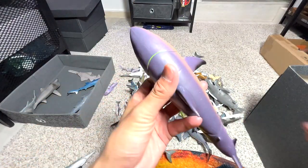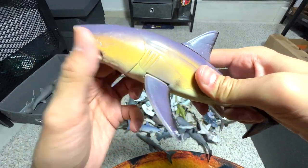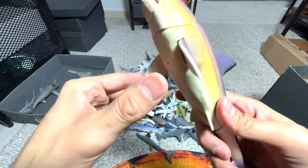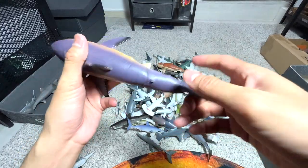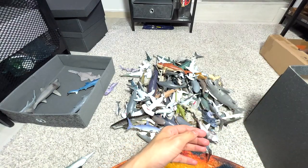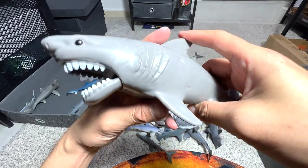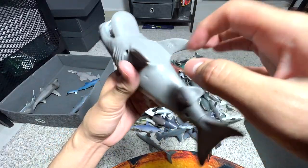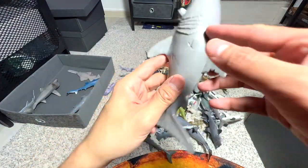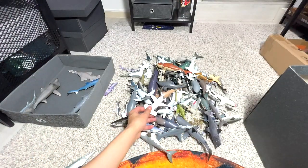Let's see what else we've got. This one has plenty of articulation — you're able to move the jaw, move the front part of the head. The flippers can move as well, and the tail can be moved, though the quality is not very good. But I think it's actually quite a nice figure. Here is one from Toys R Us — pretty cute little one, made of quite flimsy material. But you can press the jaw and press the fin to make the jaw move, and you can find plenty of battle scars on its body. Pretty cool figure.